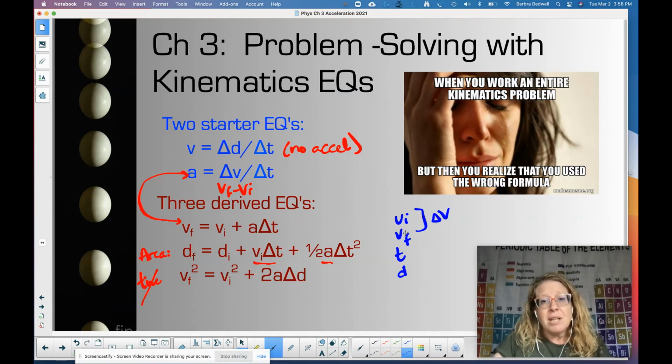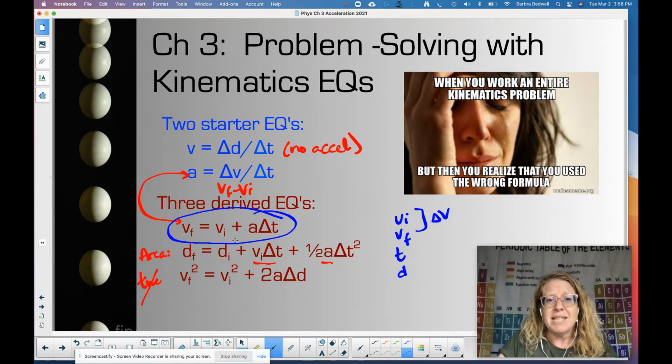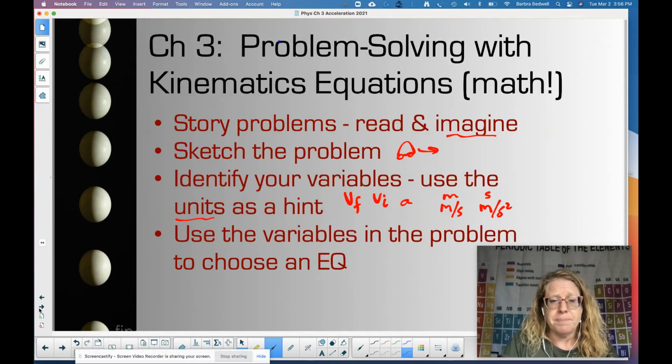So this is actually going to be a two-part problem. If I don't have a single equation that'll work, maybe I have to use a two-part problem. So maybe I'll do this one first, right? Because I've got VI, VF, and T. I can use that to figure out what acceleration is. Then I can plug acceleration into one of these other ones to figure out my displacement. Like I might plug it into this second one, or you can plug it in the bottom one. Doesn't really matter. There's actually more than one solution to this.